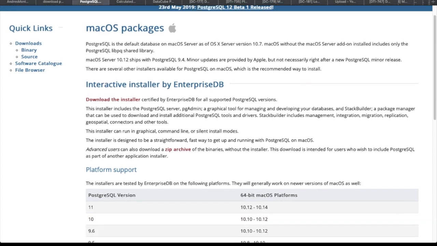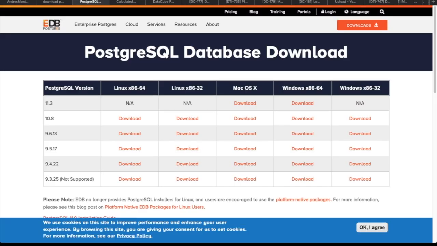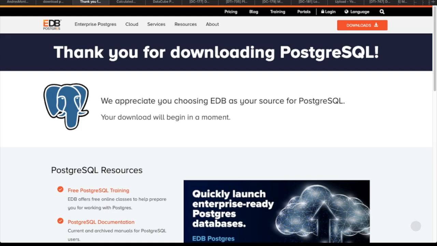So here we got the integrated installer, which is the Wizard installer, which is available for Mac OS, Linux, Windows. So we download whatever version suits our system, and it will download, and then we just got to execute the wizard and just choose our installation path and then install it there, and the process is straightforward.